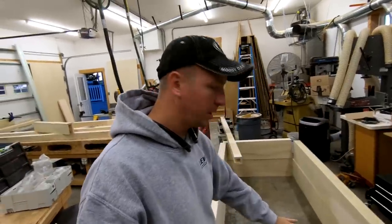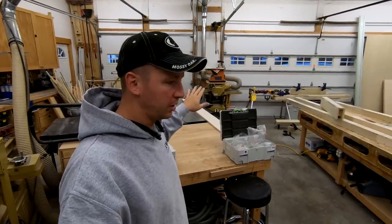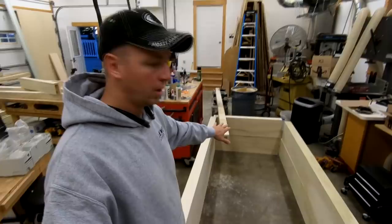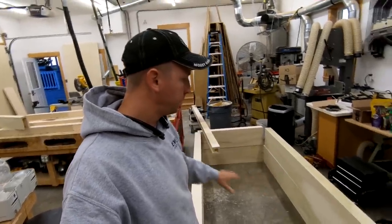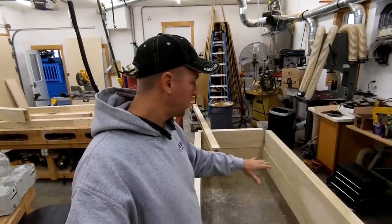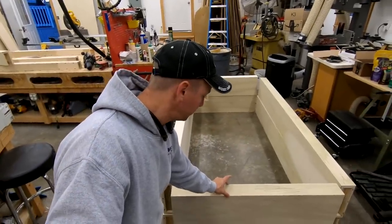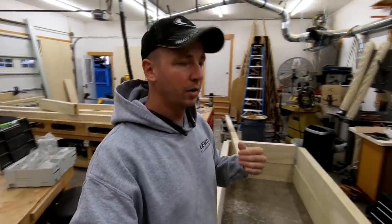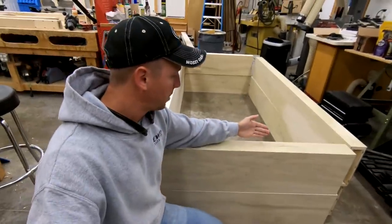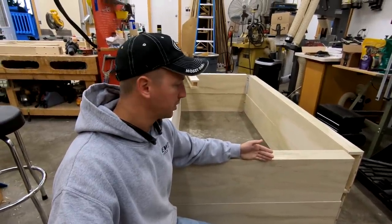And then I do the other miter on the opposing side of the piece on the table saw. And what that is going to do is it's going to ensure that all of my pieces are going to be the exact same width the way I want them. So whenever I was making all these pieces, it was important to me that all those pieces come out the same width, because these pieces need to match my posts. And if I was trying to miter both edges with a track saw, it would have been really hard to keep the same width.